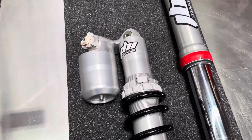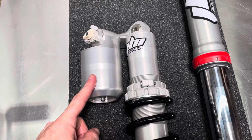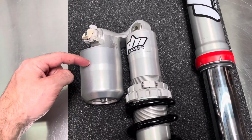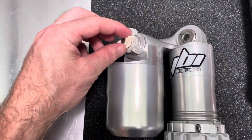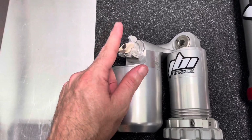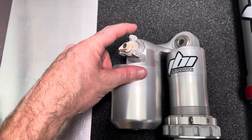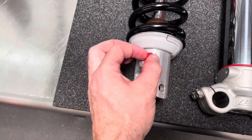One of the new cool things about this shock is how big the free piston is. Because of how big it is, it has to move very little during the shock operation. Very cool to see hand adjusters for adjusting the shock on every single adjuster. So low speed compression in the middle, high speed compression on the outside, and then we got rebound on bottom.